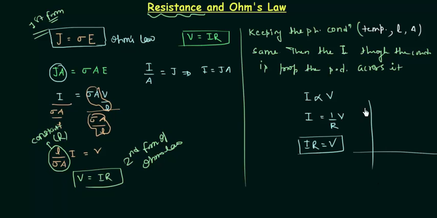And you can plot it. The dependent quantity is my current, so it will come on the y axis. The independent quantity is my potential difference, so it is on the x axis. And this 1 by R, if you know the straight line, then this 1 by R is definitely my slope. Because y equals mx plus c. The intercept here is zero, it means the line will pass through the center. This is my center.